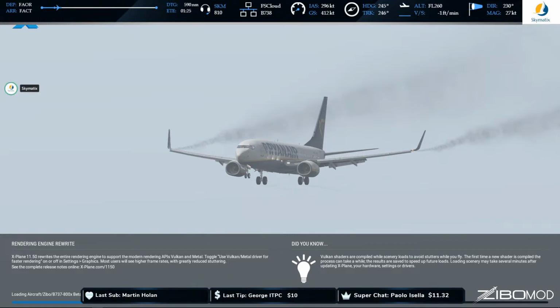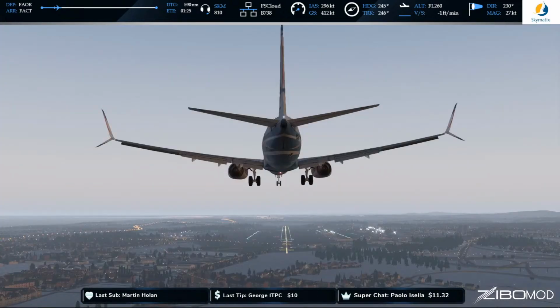Right, let me quickly save these pictures as well, because now they look different.